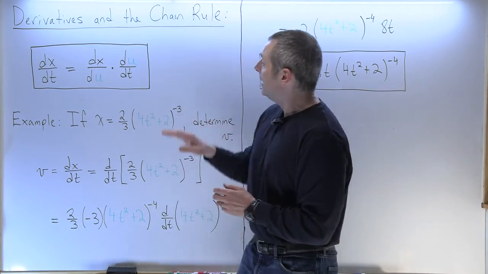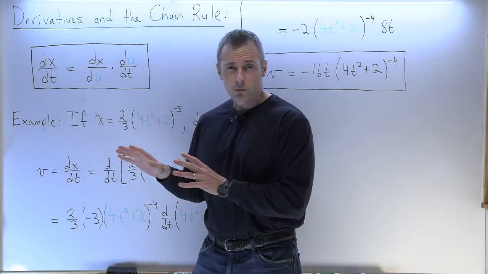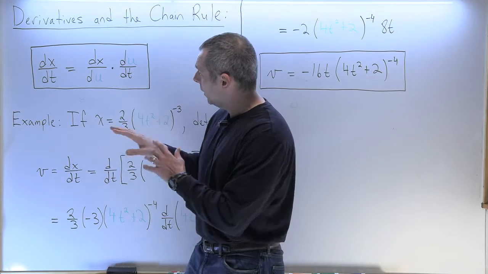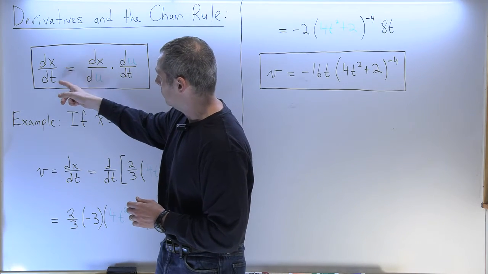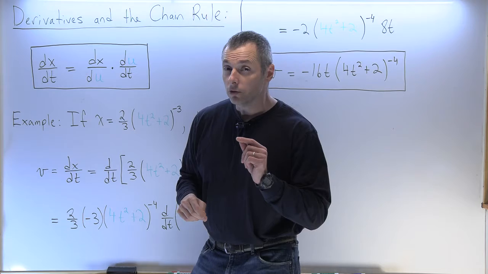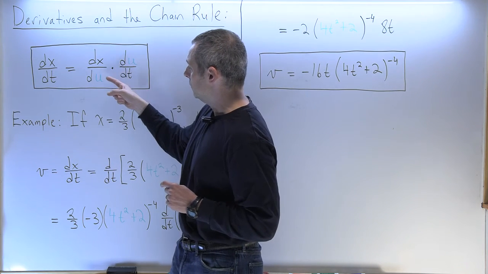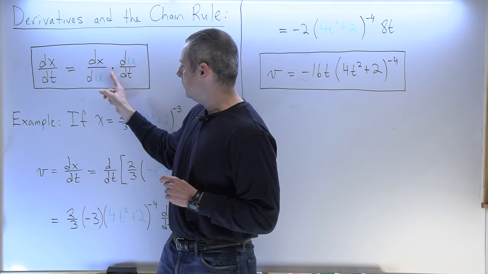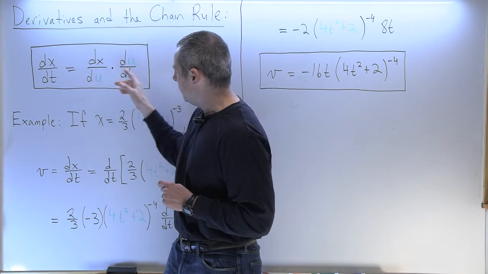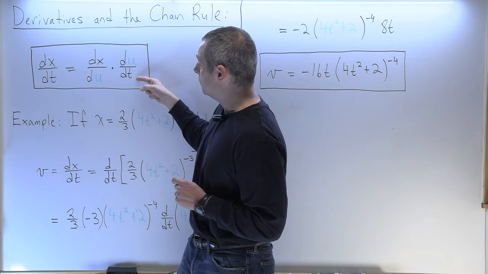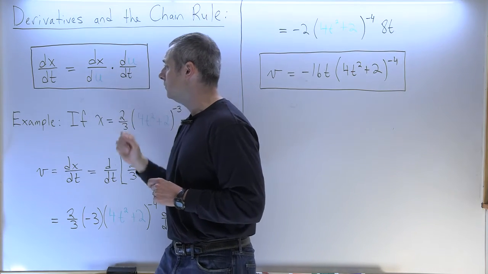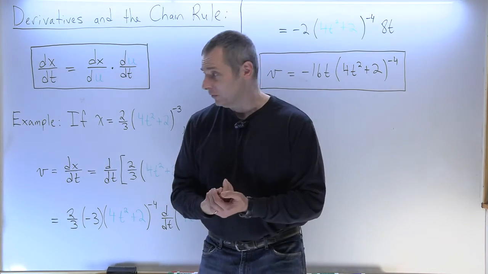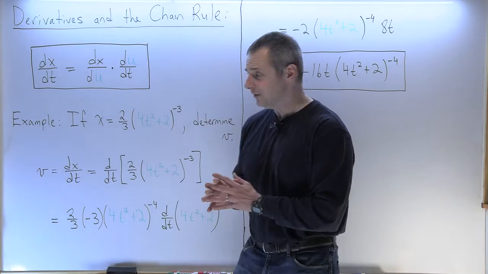So let's begin. Derivatives and the chain rule. Here's the rule. It may look intimidating. You probably don't know what this means, but we're going to jot it down. If you take the derivative of x with respect to time, you could also take the derivative of x with respect to some different variable u. It's still equal as long as you multiply this derivative by the derivative of that u function with respect to time. You could almost think of it as these du's canceling, giving you that. All right, well, what does that mean? How does that work with a real function? So let's take a look at an example.